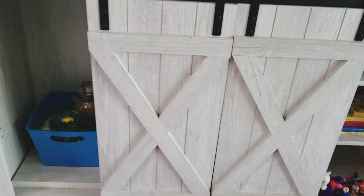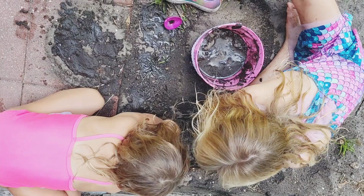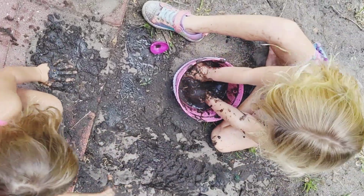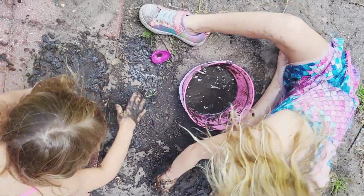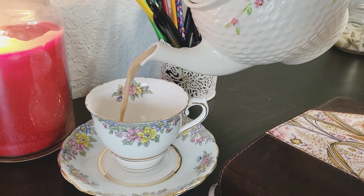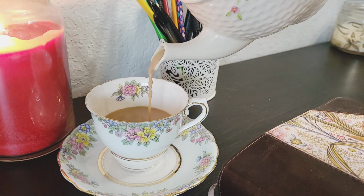I showed a clip of my daughters playing in the mud next because it reminded me of our sermon and that our minds and our thoughts and our actions sometimes get muddy. They get mucky. Our attitudes, our thoughts control the different actions that come out in what we do and how we interact with other people. And that is why we're going to talk about the fruit of the Spirit.